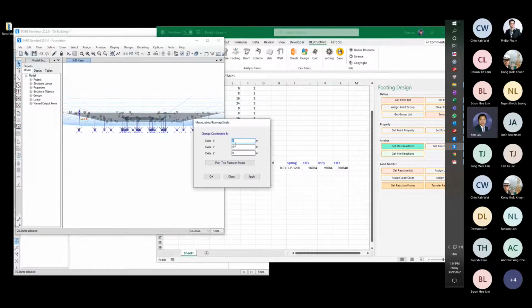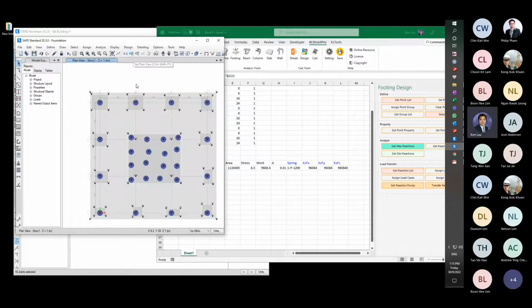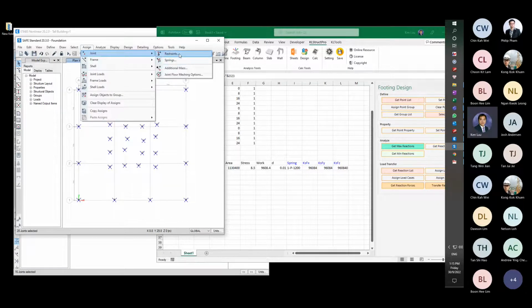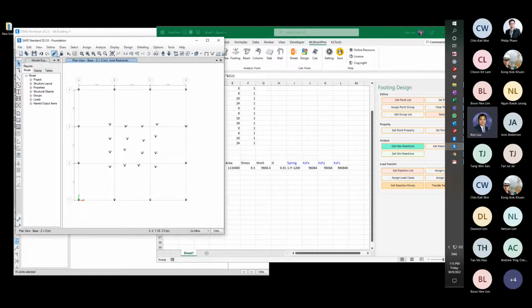So you have to move this to the datum by moving 2 meters. So okay, go back to this pile, and now you can select, and then you remove all of the spring, and now you assign the pile name accordingly.